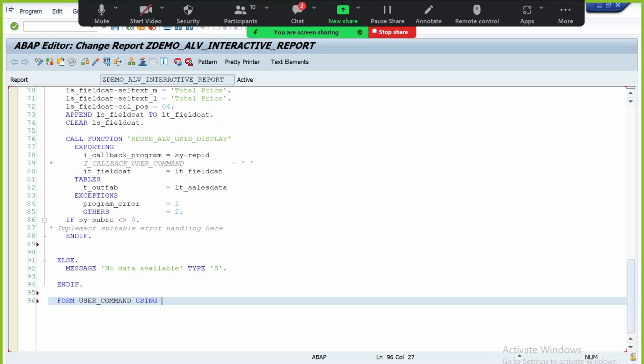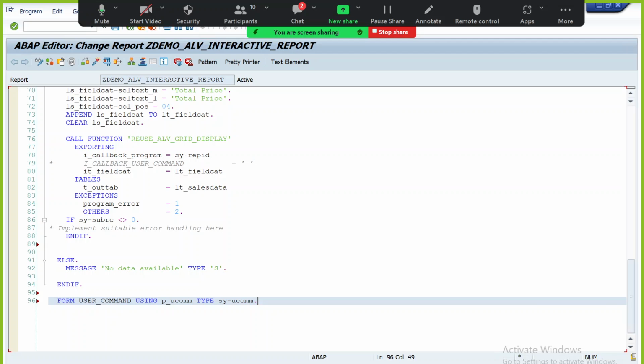Yes, sir. For that, we use a special variable called ucom. For example, p underscore. You can take any name, but the type should be sy-ucomm. Now what is sy-ucomm?